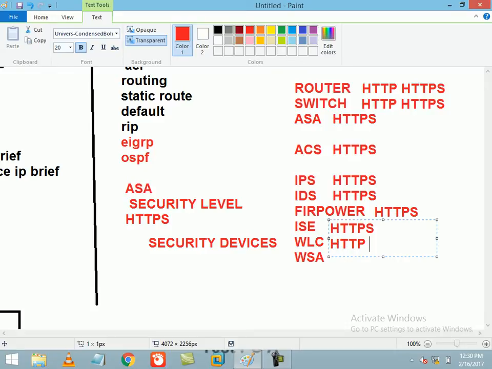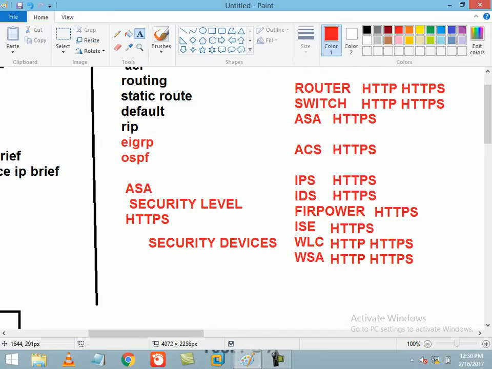WLC supports both HTTP and HTTPS. So these are all our security devices from Cisco, and all these devices support HTTP or HTTPS. So we'll go through each and every device, but just to let you know which device supports GUI through secure or not secure.